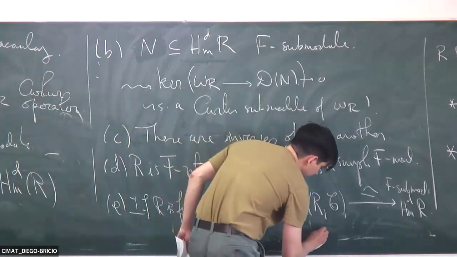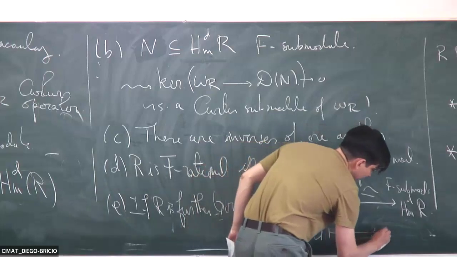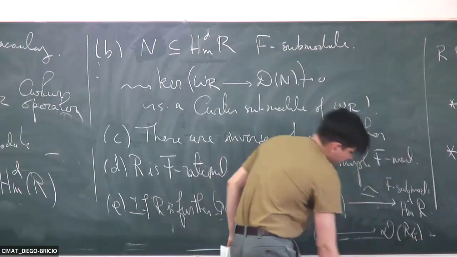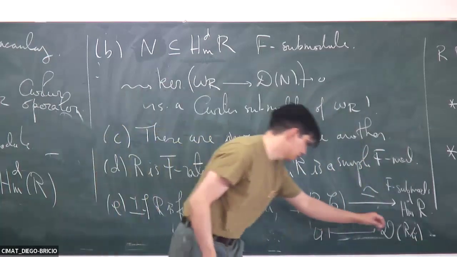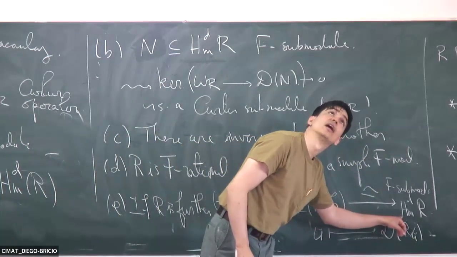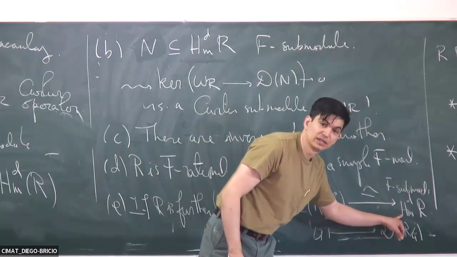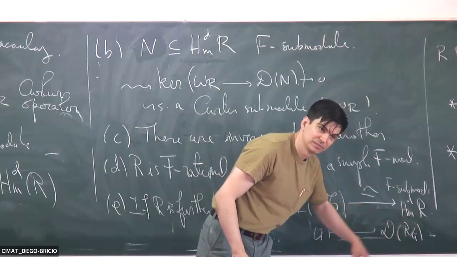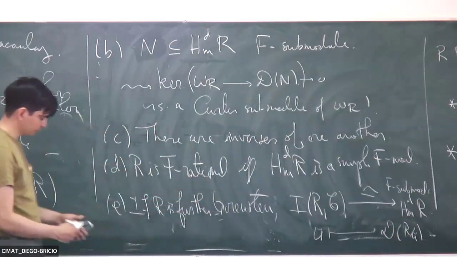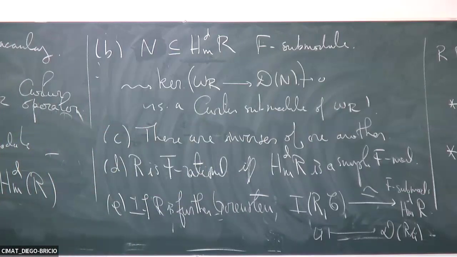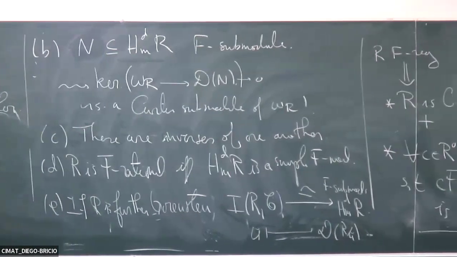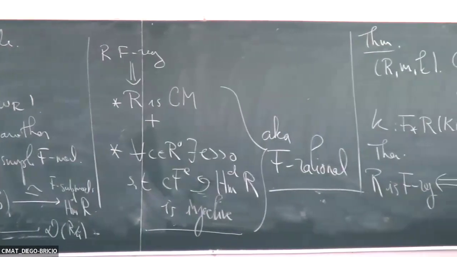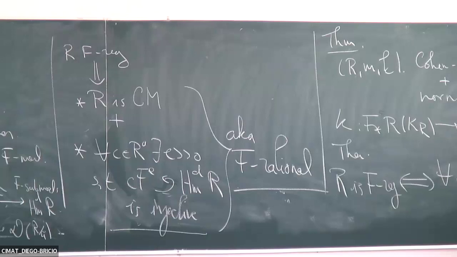And so, for example, here, if you have a compatible ideal, you send it to the matrix dual of R modulo A. And the inverse would be to take the submodules here and take the matrix dual of its annihilator. No, the annihilator of its matrix dual. Okay. So that's a very common thing. Any questions with that? Do you buy all this? And in principle, it's simple to prove right now.